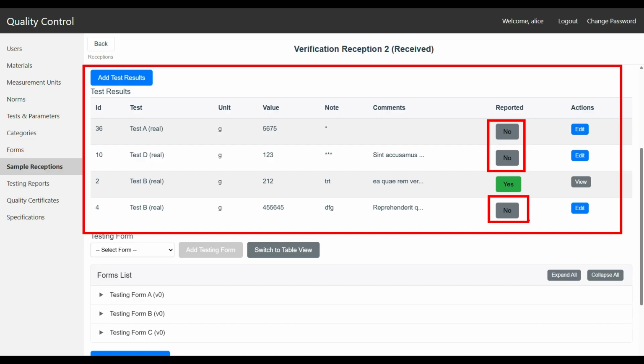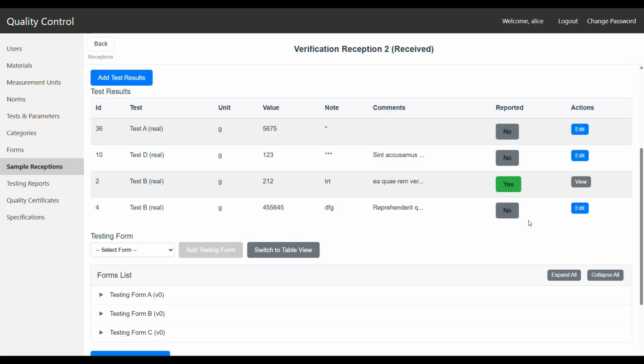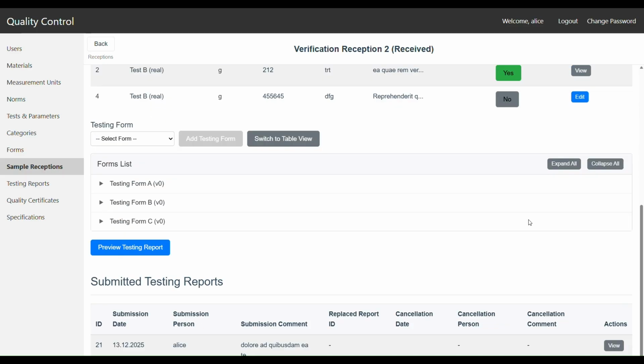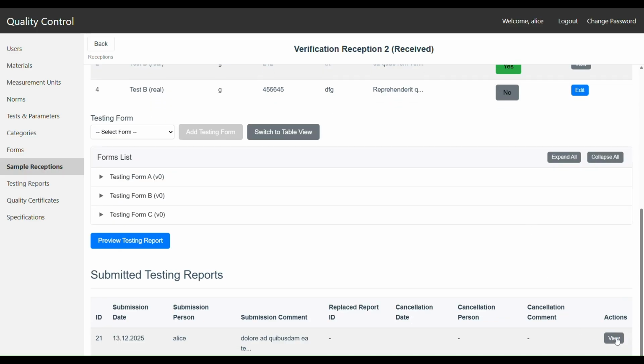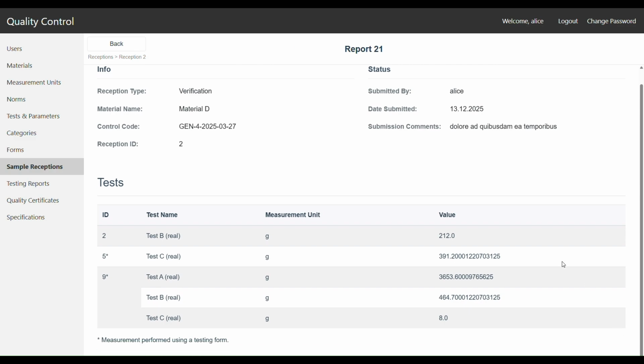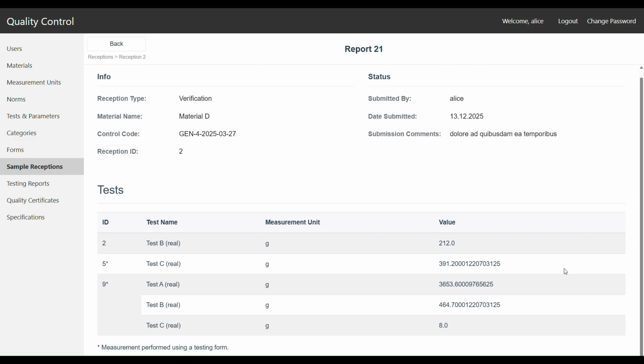The only public data is the data from the testing report, as we can see here by viewing the report. This is the only public data.